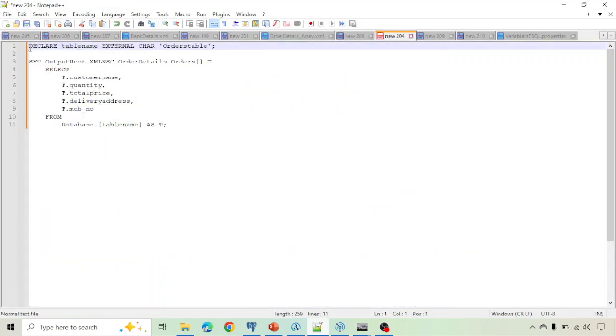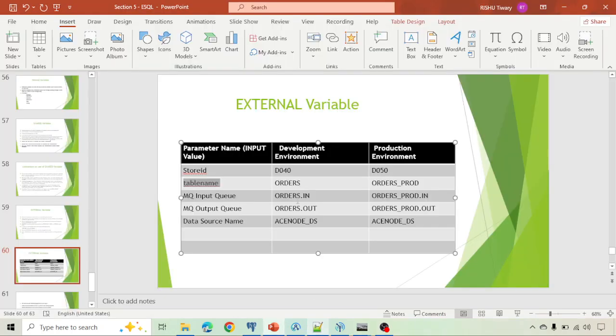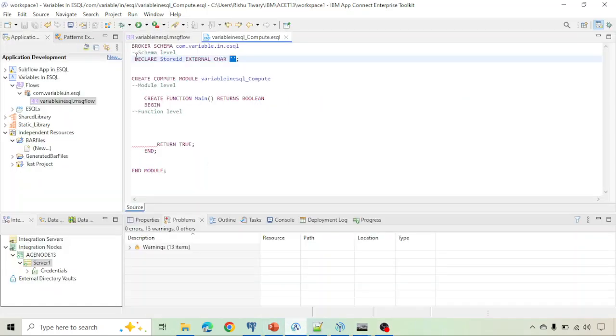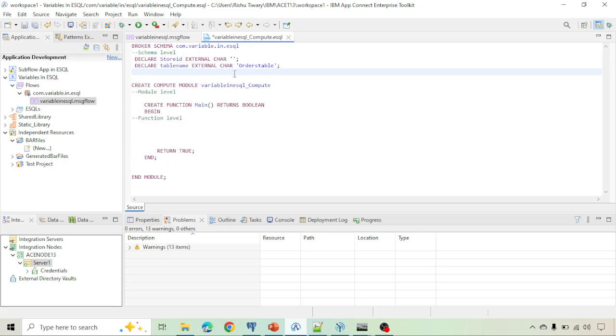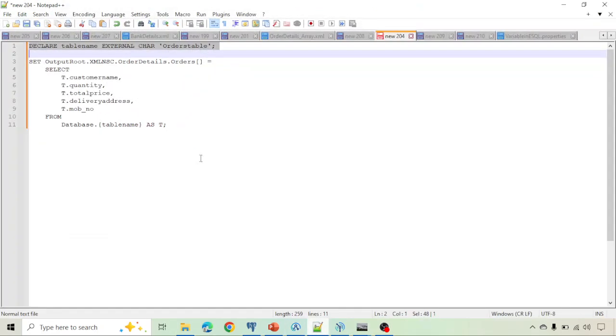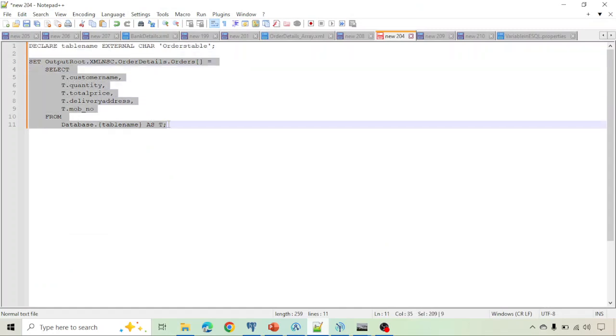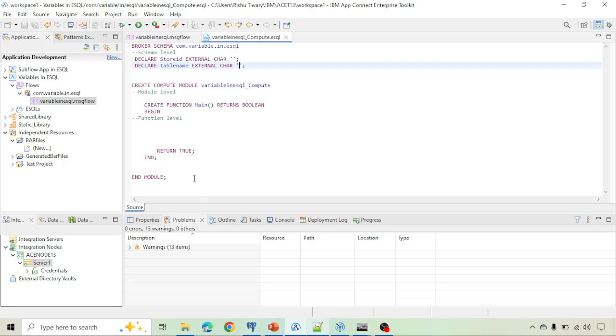I can declare some external variable here, and let me leave it also as blank. Okay, there is no problem. Or you can write some value; that is also not a problem. Initialize some value, and let me write some code to fetch the value from the database.